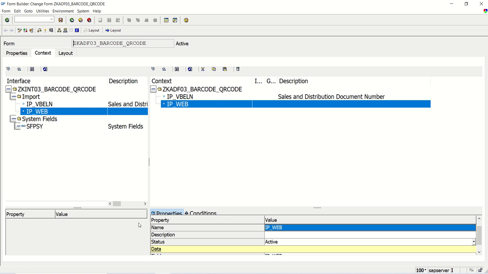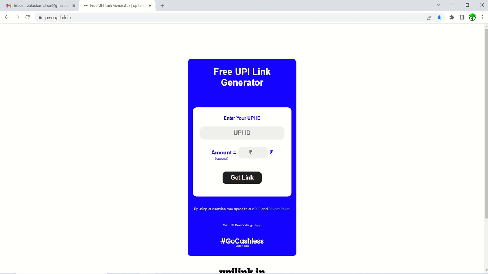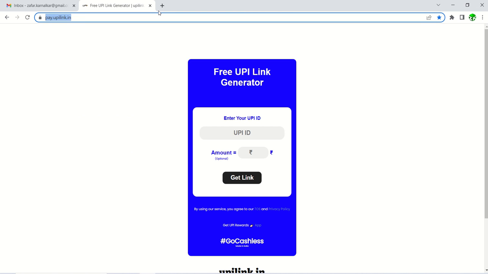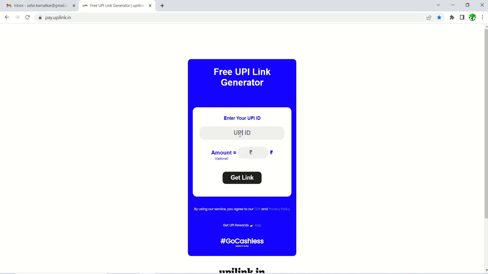So for our simple learning demo purpose, I'm using this PhonePe link generator. Here we have to add our UPI ID and amount, and then we can generate the payment link. So let me add my UPI ID and some amount.